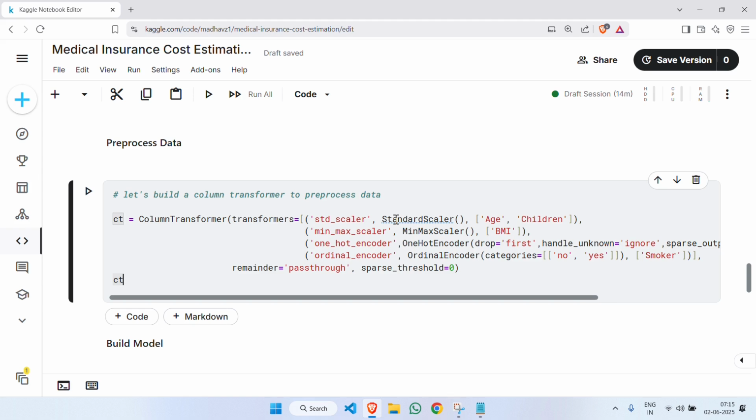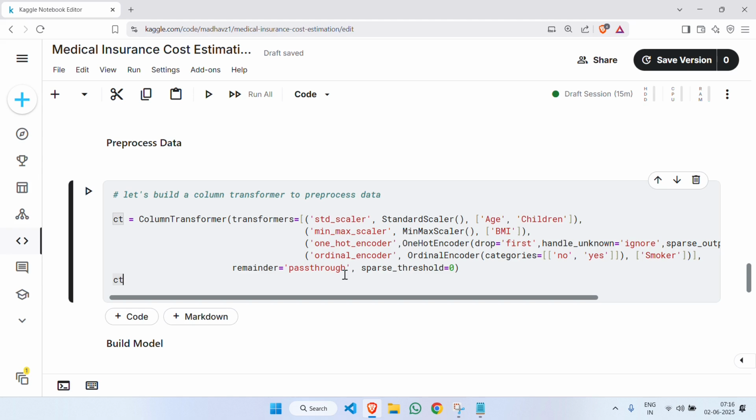So the transformers argument is a list of tuples. In each tuple we will have the identifier for the instance of the preprocessor. Then the second value in the tuple is the instance of the preprocessor. Then the list of columns to which the pre-processing should be applied.